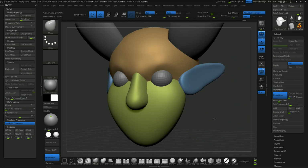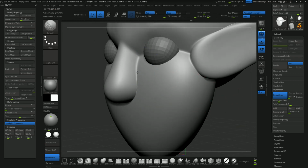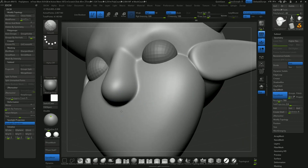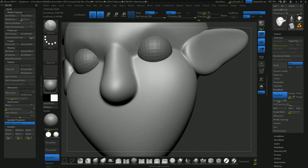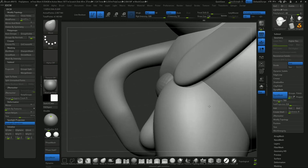So I can turn the line off, be a bit easier to see how they're merged. And so what you do now is come in with a smooth brush and start, just turn off that Dynamesh, and with smooth come in and join it all together. But you can see this very clean, smooth geometry. And this is a really critical thing for doing stylized characters. Everything needs to be smooth and clean.